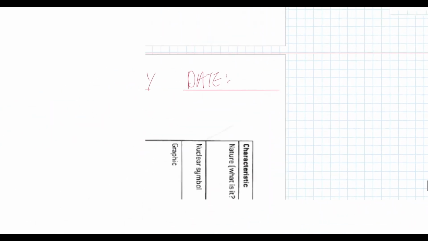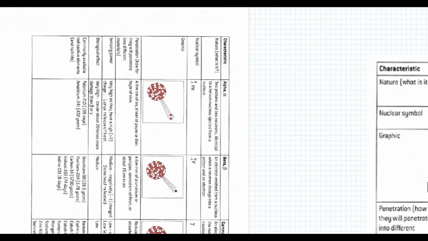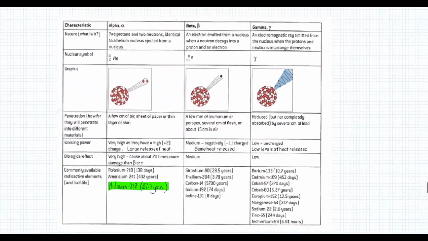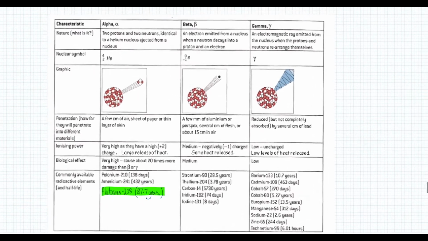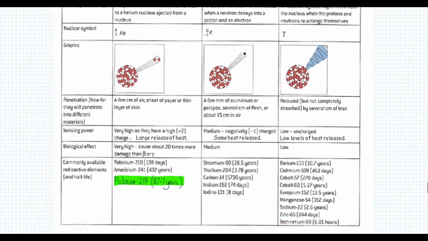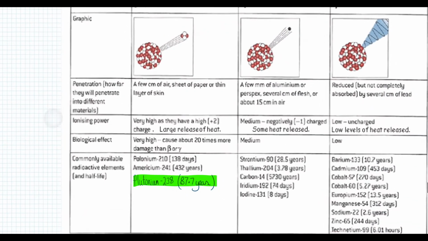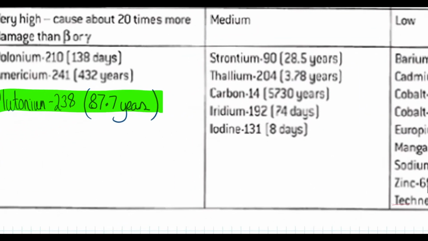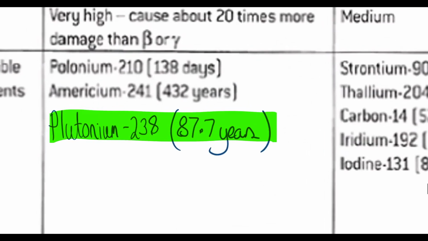Now, before we go any further, I just want to draw your attention to that table on page 50, copied over here, and it's got the characteristics of alpha, beta, gamma radiation and the different ionizing powers, half-lives and so on, with some examples underneath. So these are examples of alpha. I've written in plutonium-238 with a half-life of 87.7 years. Can you do that as well, please? Because you're going to be needing that in a moment.